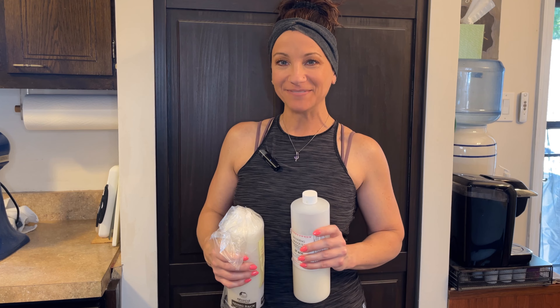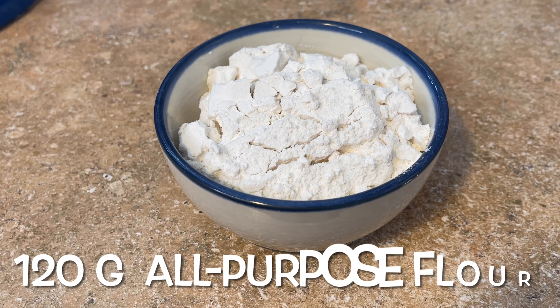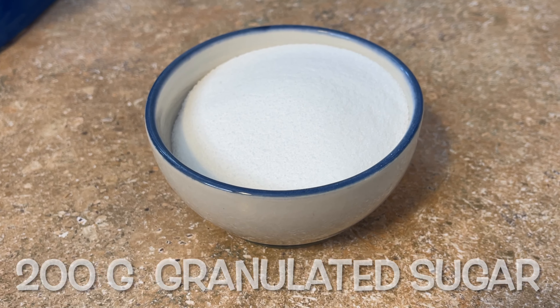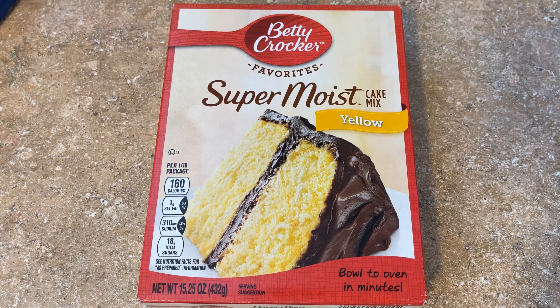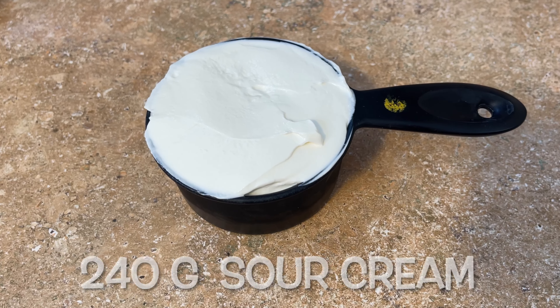To make this recipe you're going to need one cup of flour — this is all-purpose flour — one cup of granulated sugar, one box of yellow cake mix, this is 15.25 ounces. I prefer to use Betty Crocker over all the others, however you can use any other name brand cake mix. One cup of full fat sour cream — if you don't want to use sour cream, you can replace it with full fat Greek yogurt.